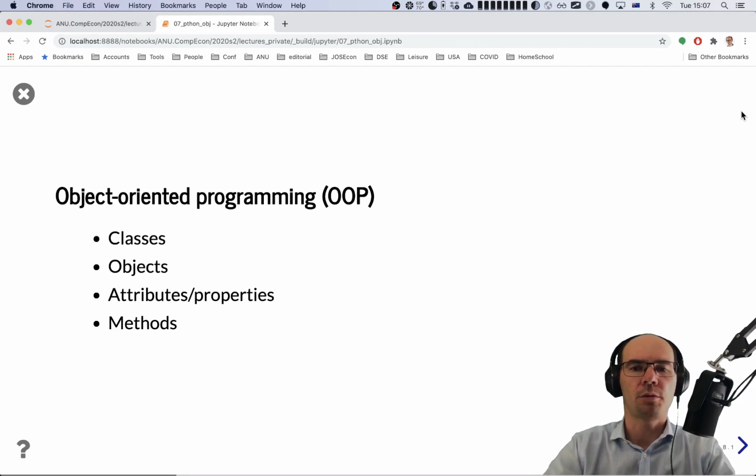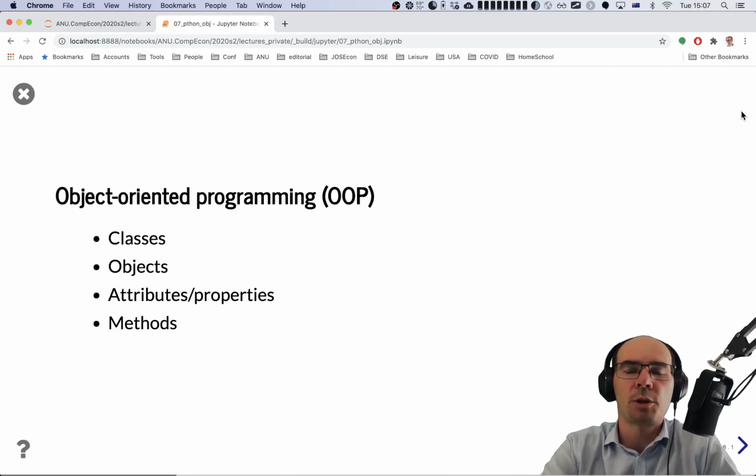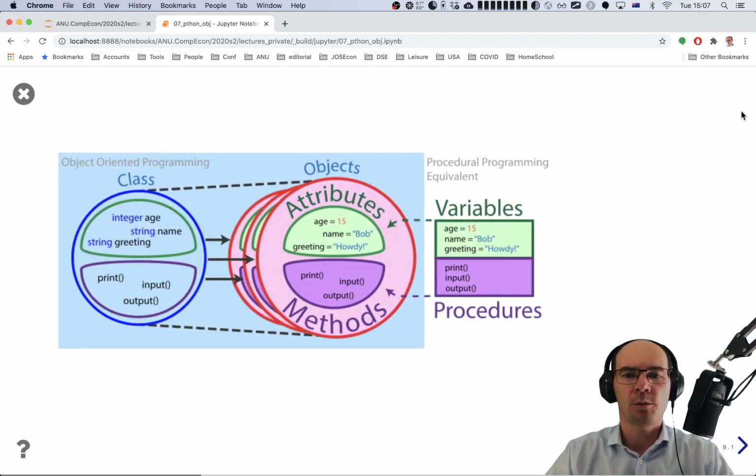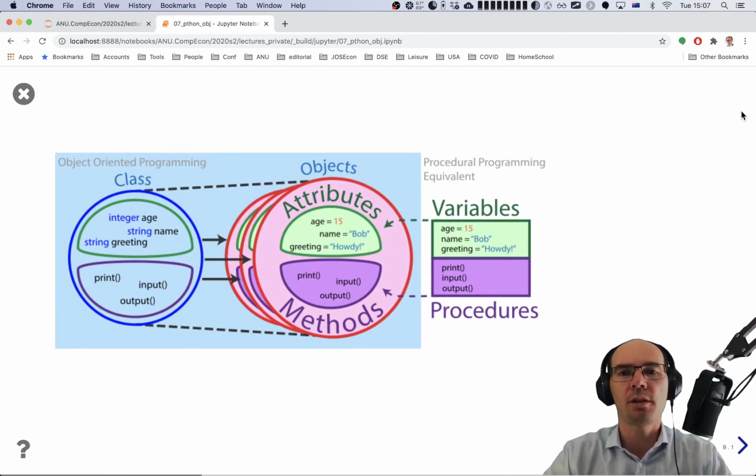All right, so now with that we've started talking about object-oriented programming. You've noticed that we are now using new terms: classes, objects, attributes, properties, methods. Well, this is not complicated at all. So you can think of a class as being a blueprint, a design, a safe design for creating objects. Objects are also called instances of the class.